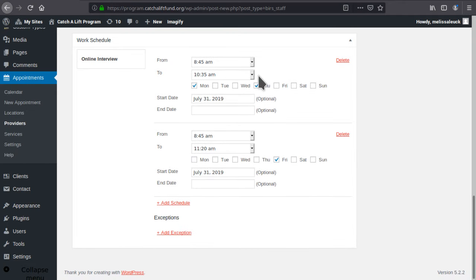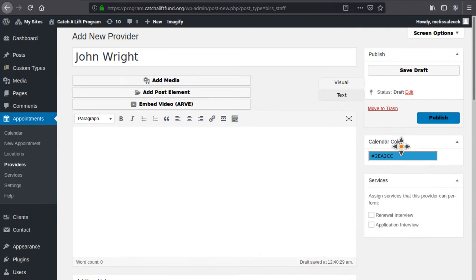So he'll be available for all these times on these days, and you can add all of the hours that you want for whatever days. And then you just go up here, you choose a color for him. This will show up on the calendar. And this can just be any color. You can drag it any way you want. If you just randomly drag it around, you'll be able to see blocks of different people's assignments in the calendar real easy. You don't have to make an effort to choose a color.